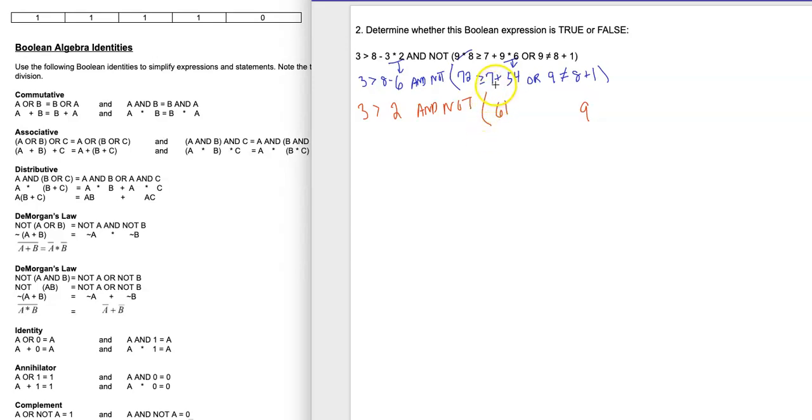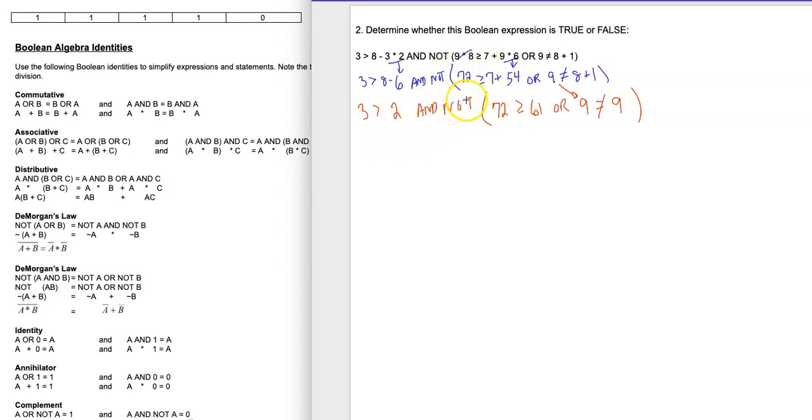I ran out of room for the 72, so I'm going to erase a little bit and move that 61 over. So I have a 72 greater than or equal to the 61, the word or, and then this 9 is really the same. Okay, I'll move over the 9 of the 8 plus the 1. And this 9 is rewritten as a 9. The not equal to symbol is still there. Right parenthesis, and that is the complete third step.